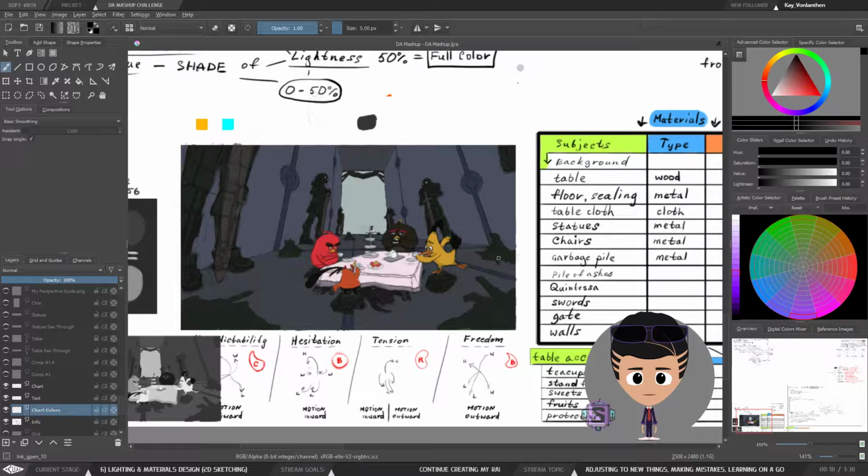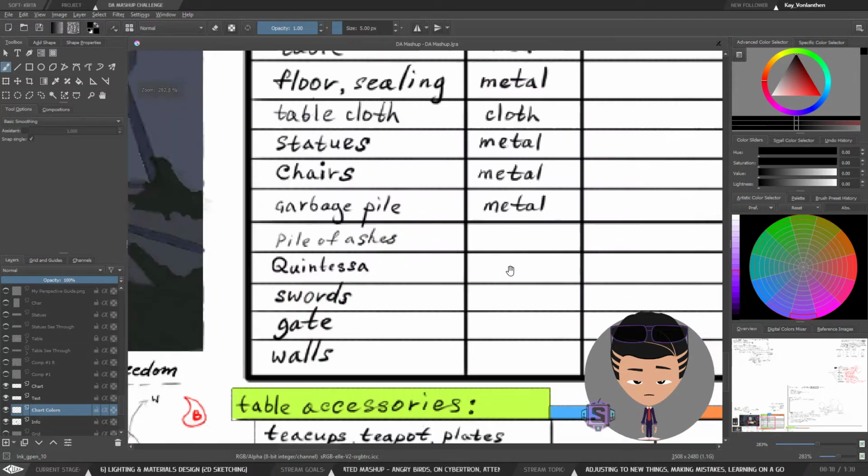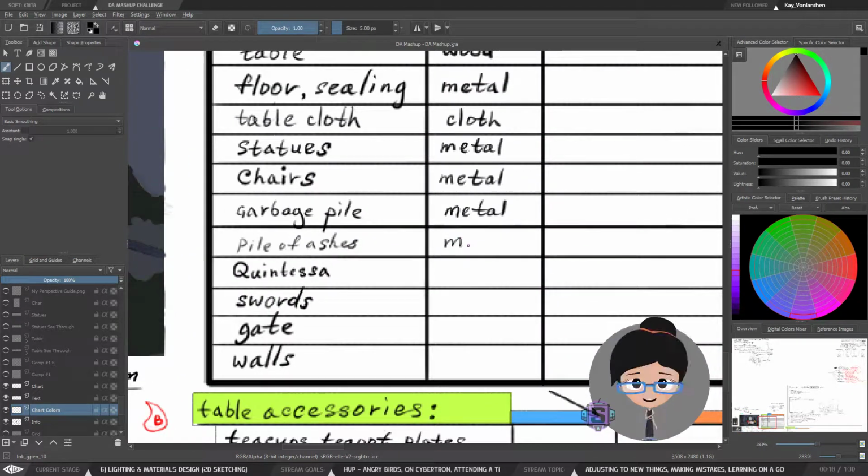But ashes? We could go with some type of metal powder. It's actually possible. Yep, let's go with metal too.